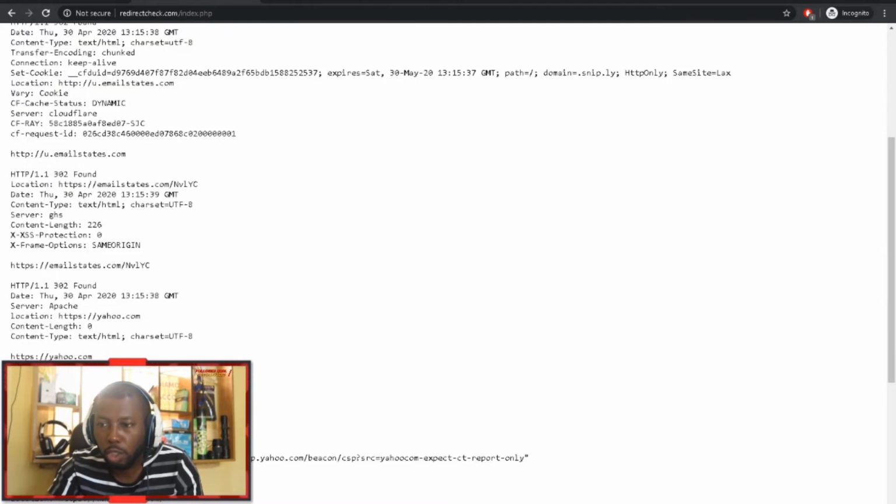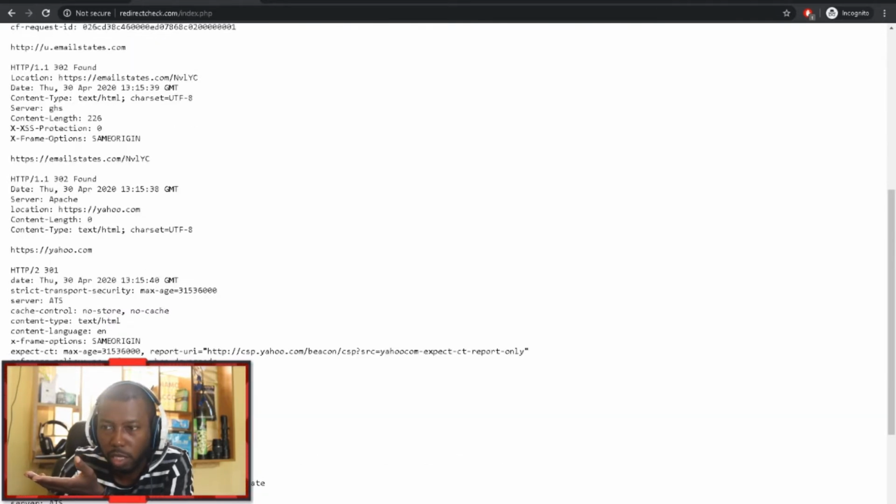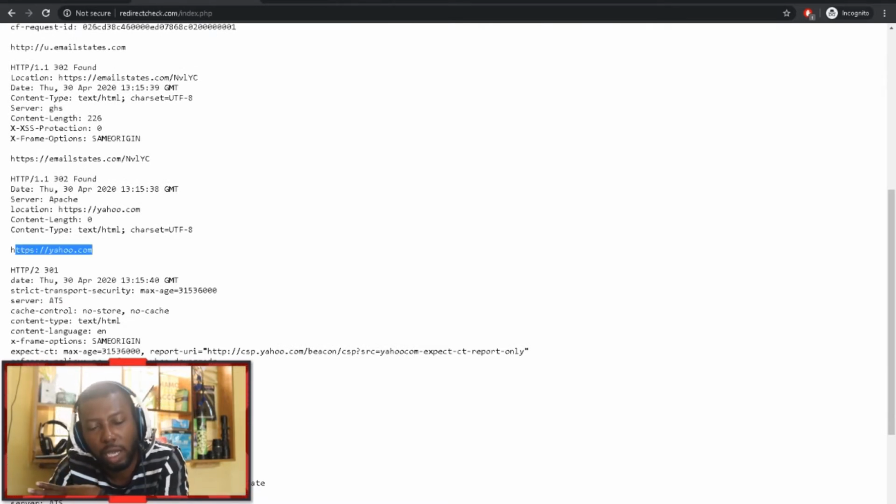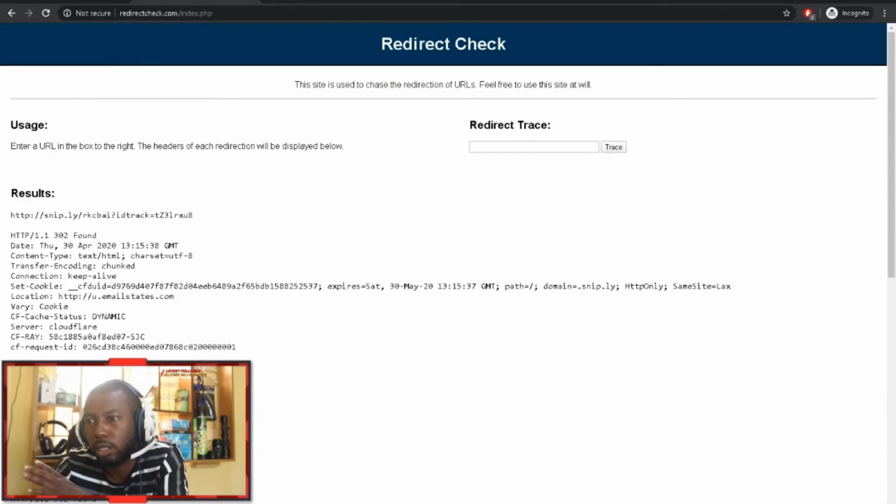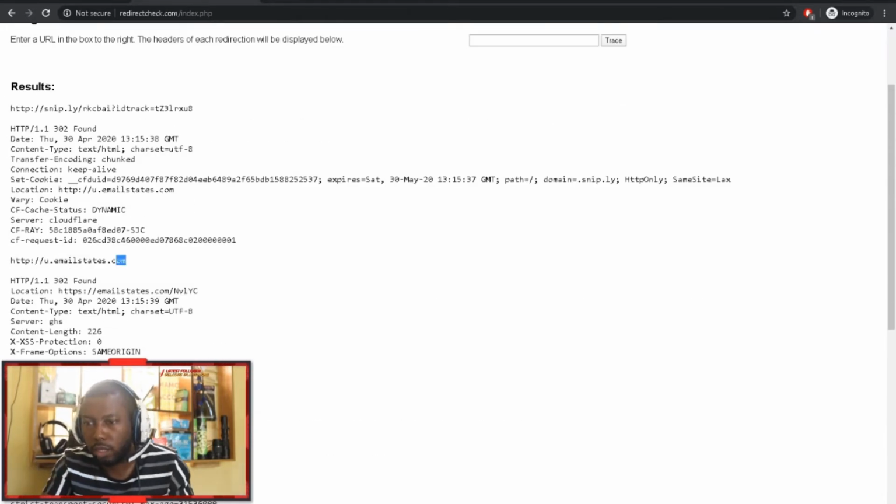The actual link you should report is this one, emailstates.com/ny. I'm just not letting them get away with it and scam other people. After they steal your password, look, they still redirect to yahoo.com, so you don't suspect that anything happened. So they're trying to steal my Yahoo password, basically. But if you have two-step authentication set up, you will not have any problems with this. More on that later. Let's look at this first.